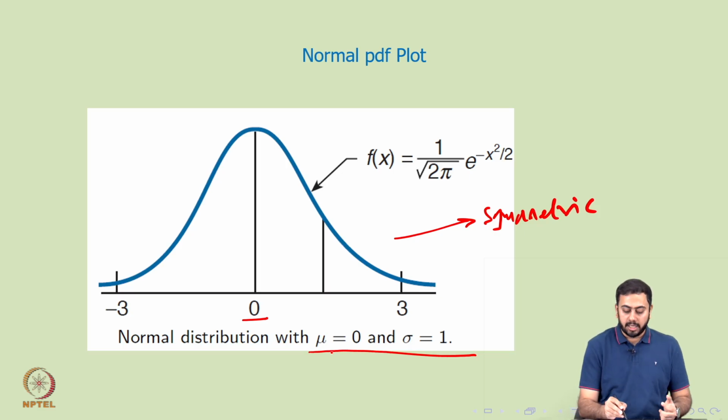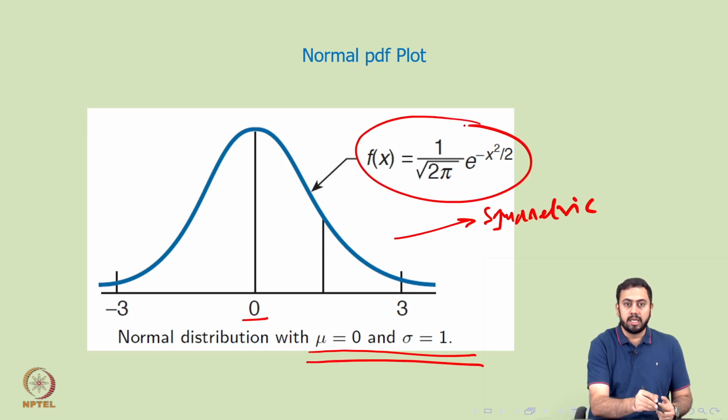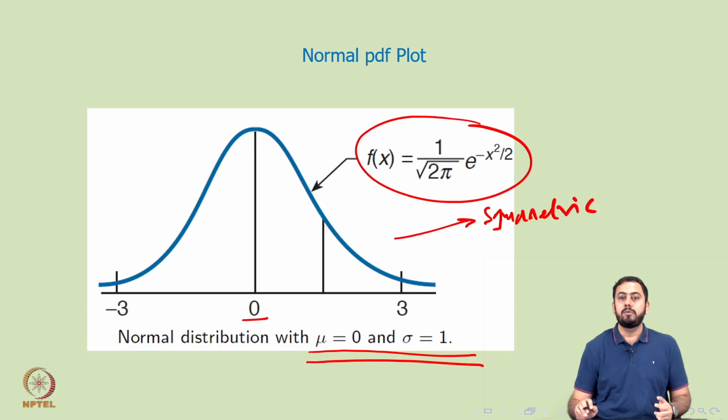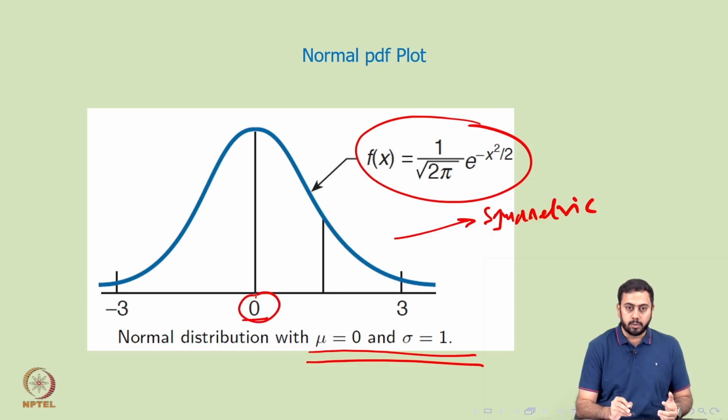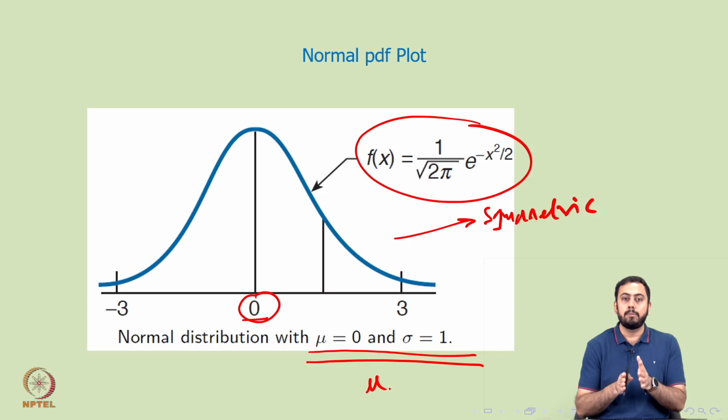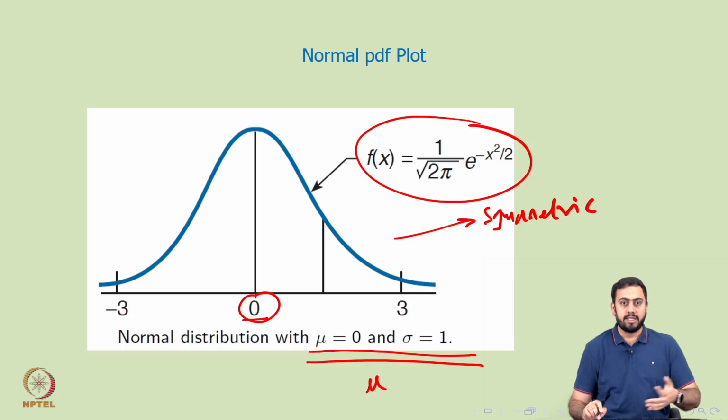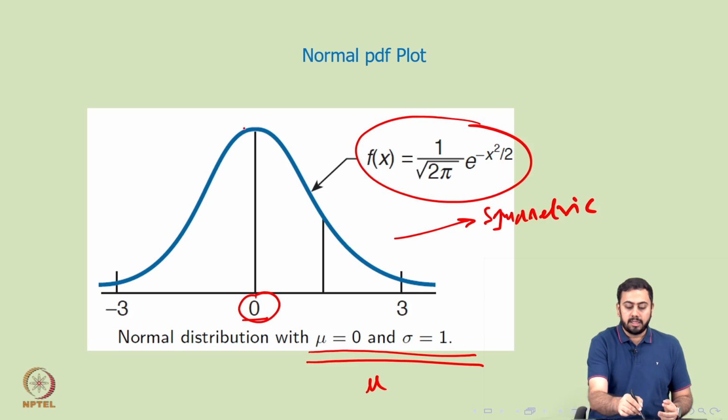Now, if you bring in any other values of mu and sigma, you can create the f of x function and simply plot it based on the values x can take, and you will again see that the curve is symmetric. The only difference is that the center point or midpoint won't be 0; it would be mu, because remember that mu is the mean. In this particular case, since mu is 0, the midpoint is at 0. But if mu takes any other value, let's say 5, 10, 15, 20, whatever, you will still have a symmetric curve, with the midpoint at that point mu.